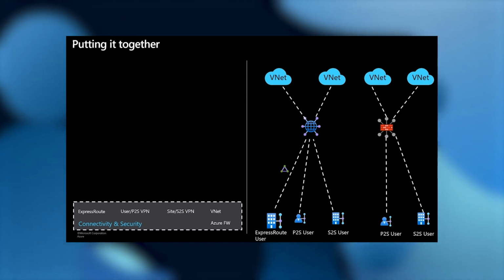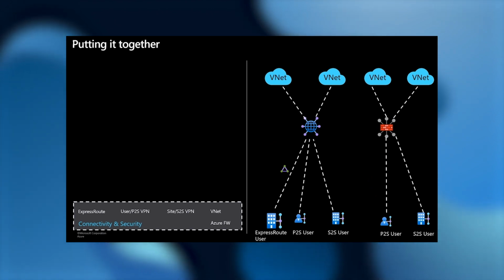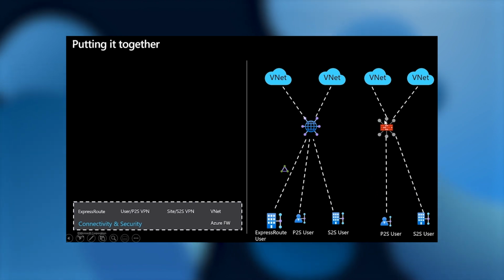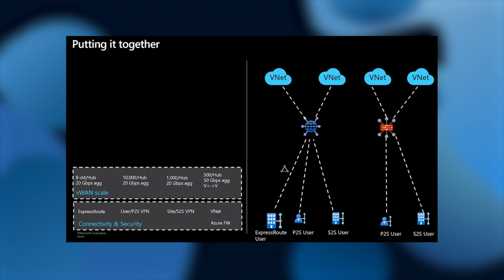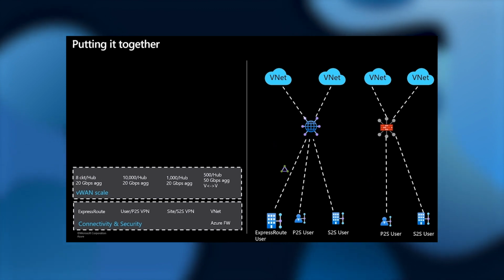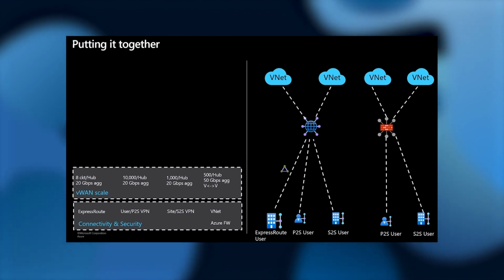So basically here's a hub with a bunch of VNets. There's a hub with a firewall in it, which is the right side. And what you also see is a bunch of branches and some VNets here. Now this is something you can do outside. But in vWAN, you basically have scale. So you have 20 Gbps aggregate capacity for the site-to-site VPN, for the point-to-site VPN, which is a different gateway, for ExpressRoute. And if you wanted to do VNet to VNet transit, you also get 50 Gbps. So all of the scale is built in.